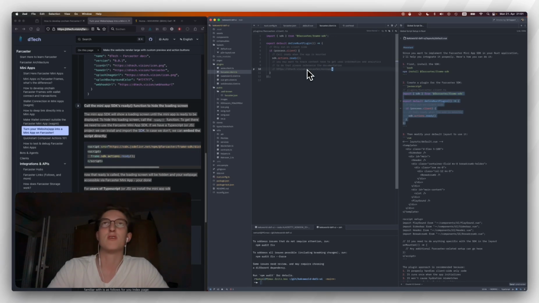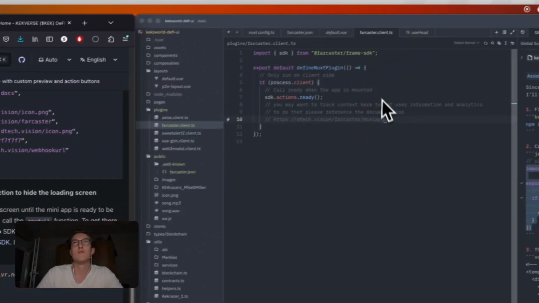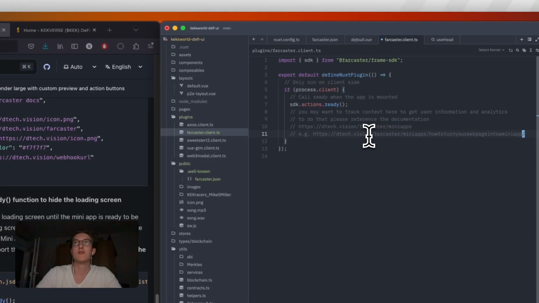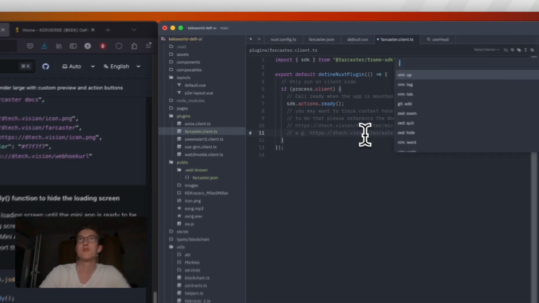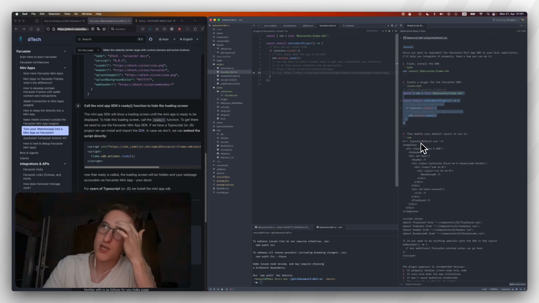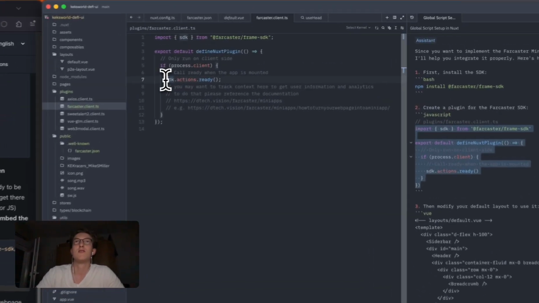Yes, that's fine. Don't expect this to change too much. And then EG, and then just paste the full thing. Okay, good to go. Modify your default layout to use it. Okay, we now have our little plugin.